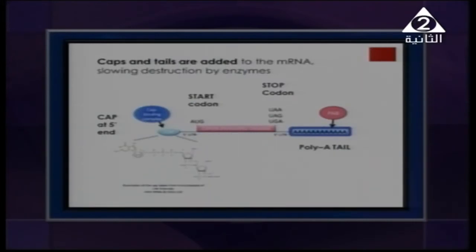This diagram illustrates the structure of messenger RNA. This is the ribosome site position, and AUG is the start codon, and there are 3 codons called stop codons, and this is the polyadenine tail that prevents the breaking down of messenger RNA from any enzyme in the cytoplasm of the cell.